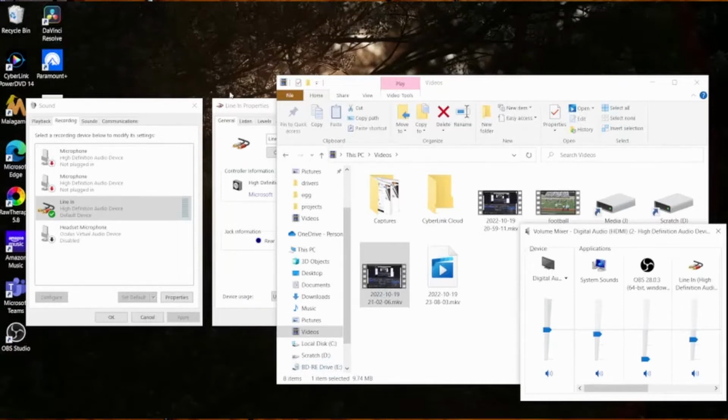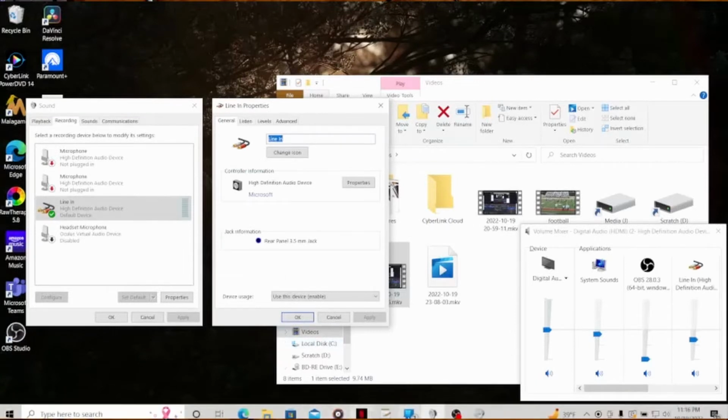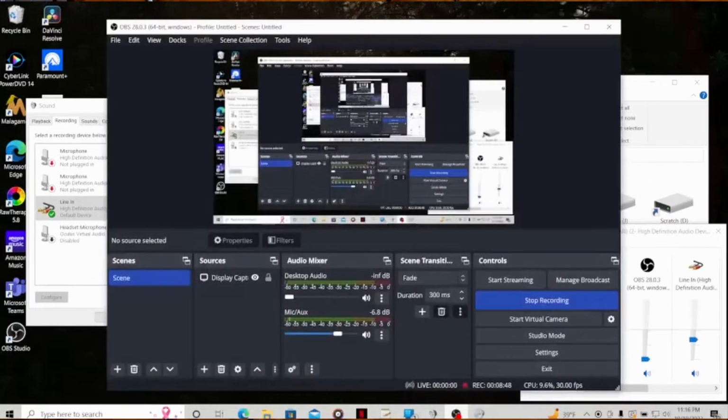This is the line in properties. If you ever try to do this kind of thing, the line in wouldn't come up as available until I actually plugged the jack into the back of the computer. And this set of properties is where I figured out which color jack to plug it into. So that's what's going on here. It's being recorded on this computer using OBS. So it's recording now.